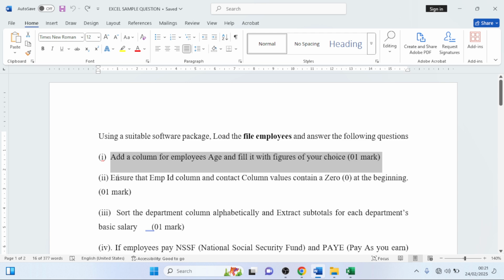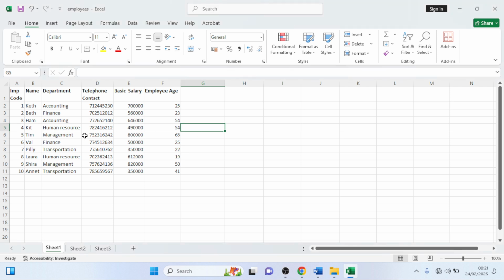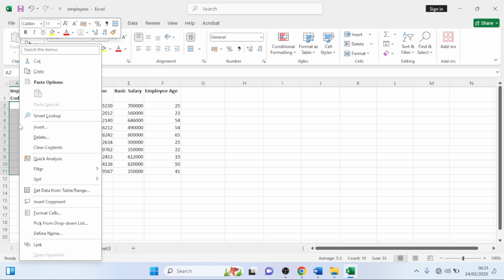It's: ensure that employee ID column and contact column values contain a 0 at the beginning. So I'm going to put a 0 at the beginning of employee ID and a 0 at the beginning of contact. I highlight the values here at employee ID, and then I right click at what I've highlighted.